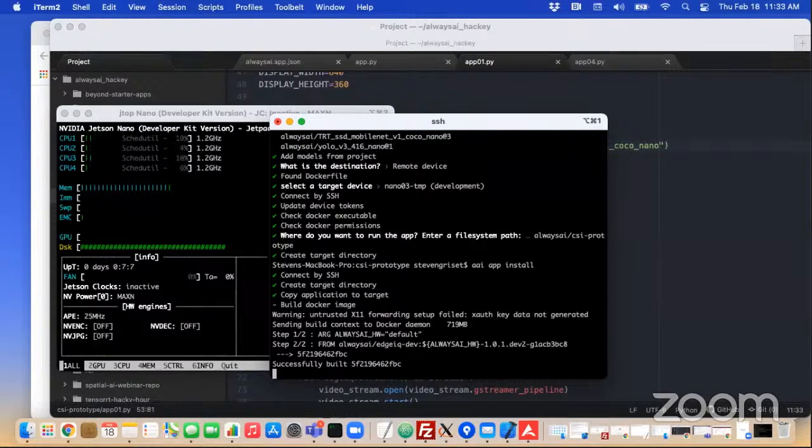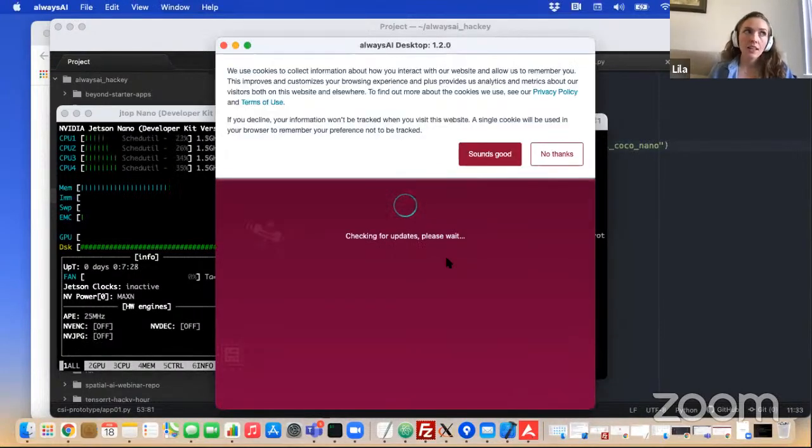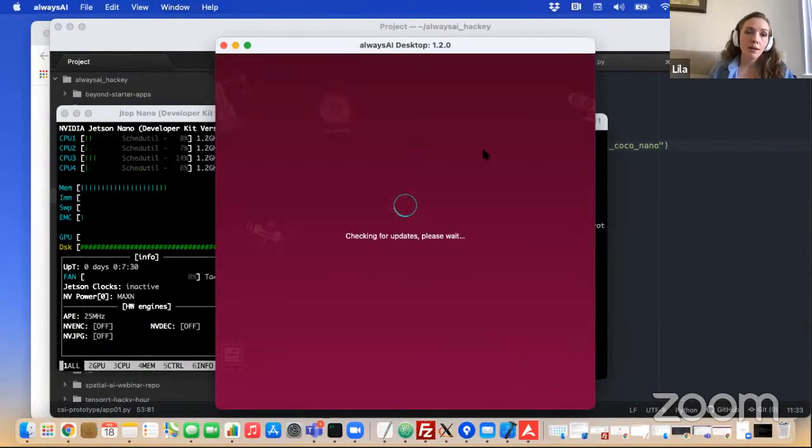Sorry, AB, go ahead. You need to bring up that people need to update their CLI and installer. Yeah, if you haven't, running the desktop alwaysAI app will automatically look for updates and should get you all updated. If you're on Linux, then you can update as you usually do on the CLI because there's no desktop app for that. Good point.